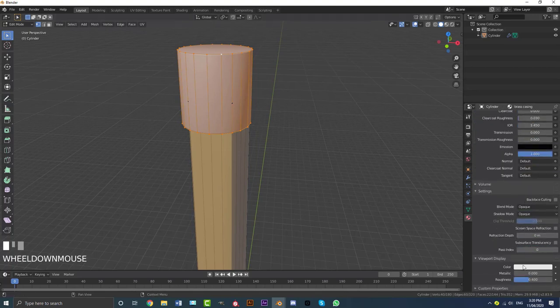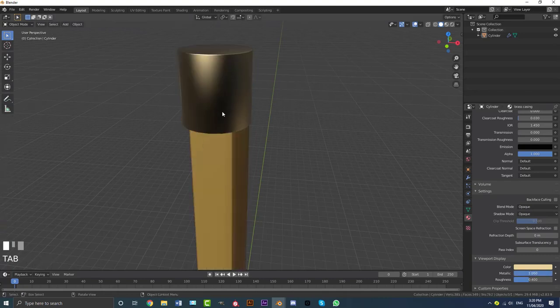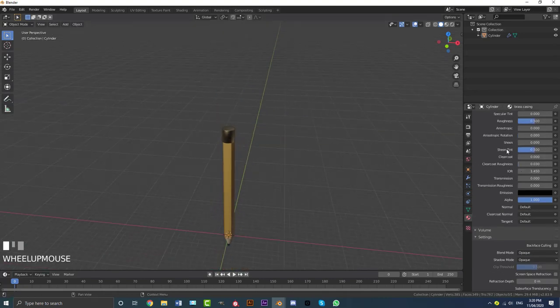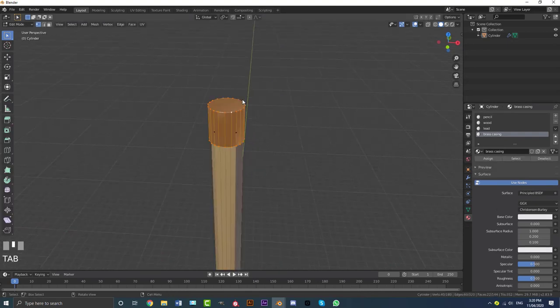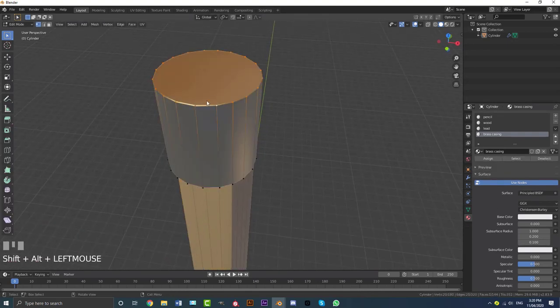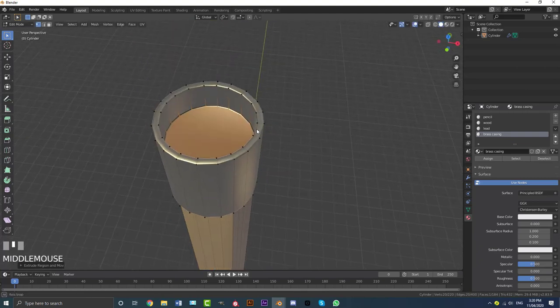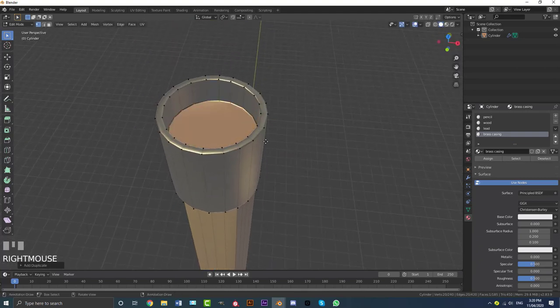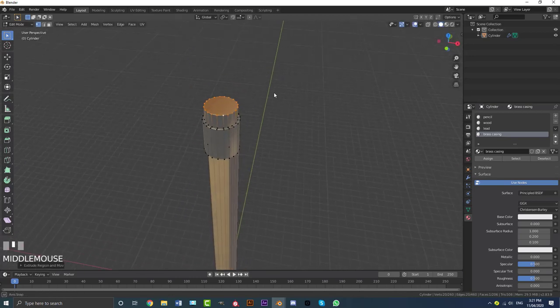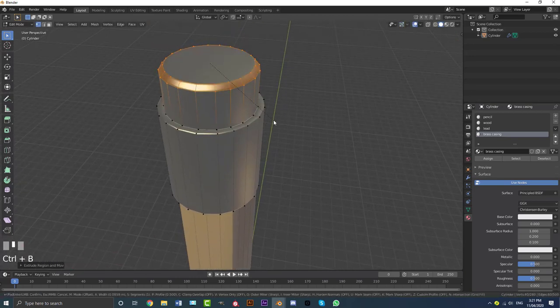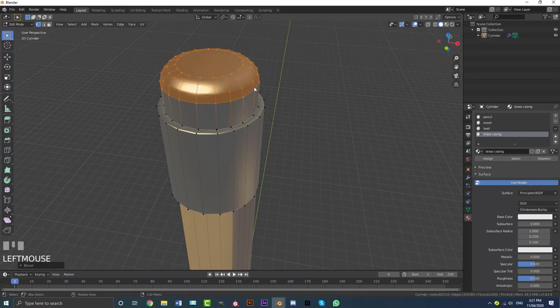I'm going to go down to my viewport display, give it kind of like a brass color, and drag this metallic slider up. That's just going to make it look like metal in the viewport. And let's go back up to materials, just back into edit mode, grab this face at the top, so select all of these. I'm just going Shift Alt, clicking on this loop to select these loops, and then go E, S, scale that in, and then E, Z to scale it down, and then Shift Duplicate, and then E, Z, and bring that guy up. And then I'm going to go Control B and create a bevel and roll my middle mouse wheel just to add in some geometry there.